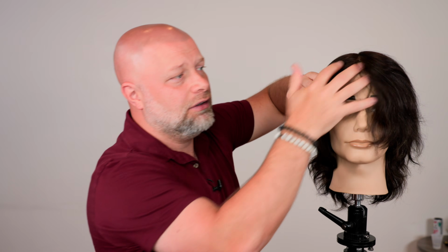So if you want shine, if you need a silky texture, that's when you would introduce something like this to your hair. If your hair is already silky smooth, if it lays flat to your head all the time, you don't want to be using hair oil because it's just going to make it lay that much flatter. Now, if you do want a hairstyle like this, okay, you just like the feeling of a hair oil in your hair, then that's totally fine.